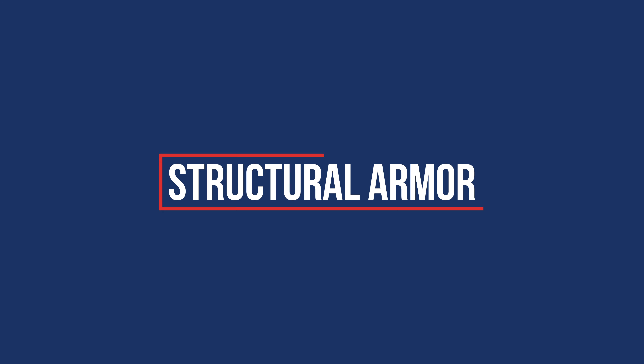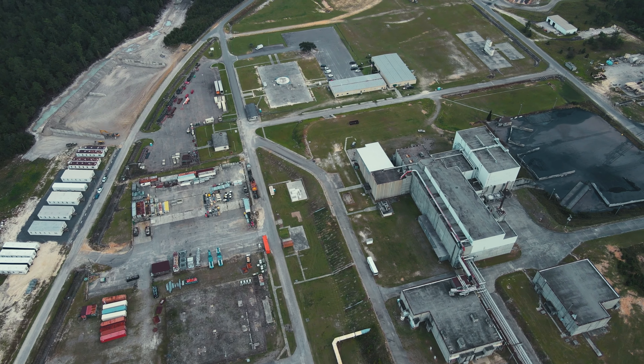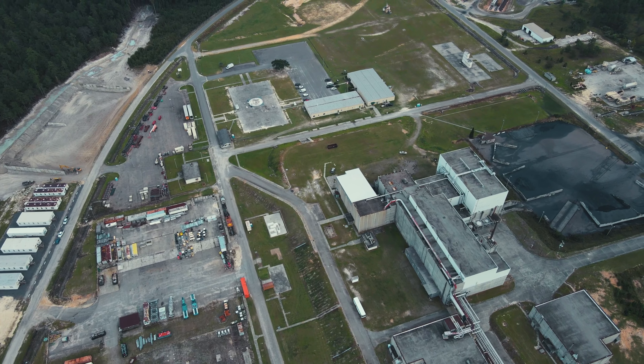Lastly, we look at doing structural armor — whether it may be for walls, depending on the construction and makeup of walls inside your facility, as well as structural armor for your desks. So if there are working desks that have access to the general public, anything that we can create as a delay and barrier for that officer to be able to respond — whether it's putting ballistic protection behind an existing desk or putting in a new desk — like desks we work with from Safewood Designs as well as Firstline Furniture. Both of those companies make awesome ballistic desks that we can work with you to custom create a desk solution for your law enforcement agency.